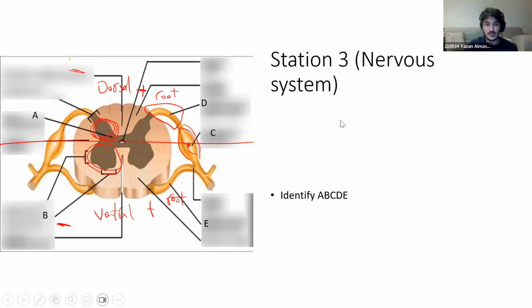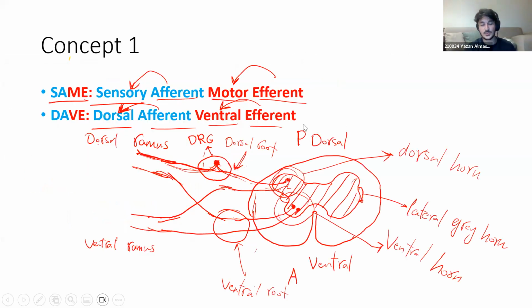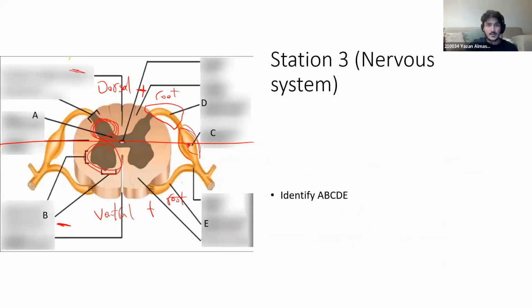So for the person asking about the difference between the ramus and the root: the first thing that comes out, which is here, is the root, and the ramus is after they cross. The ramus will have both sensory and motor, and the root will have either only sensory or only motor. Does that make sense? Is everything clear so far? Could you repeat? Sure, I'll repeat. What do you want me to repeat?